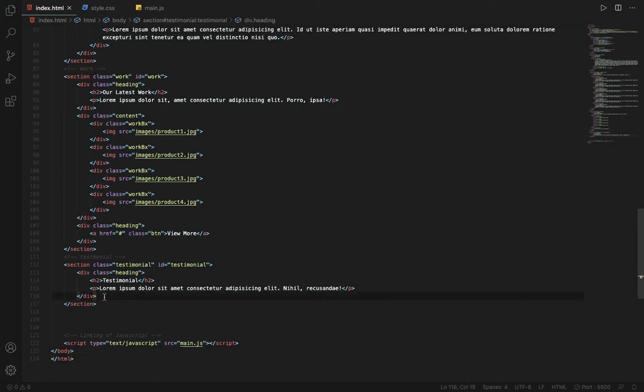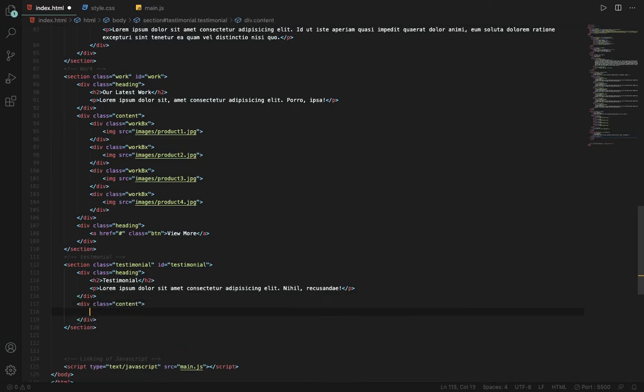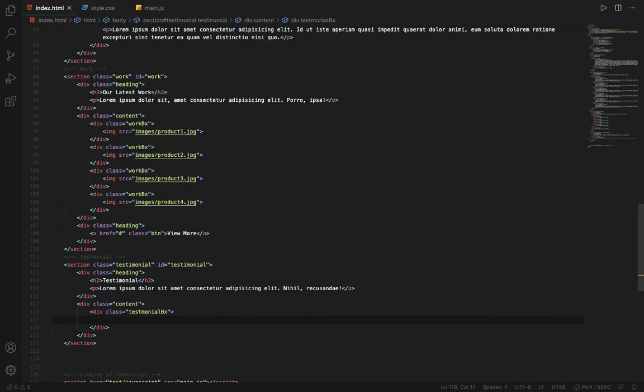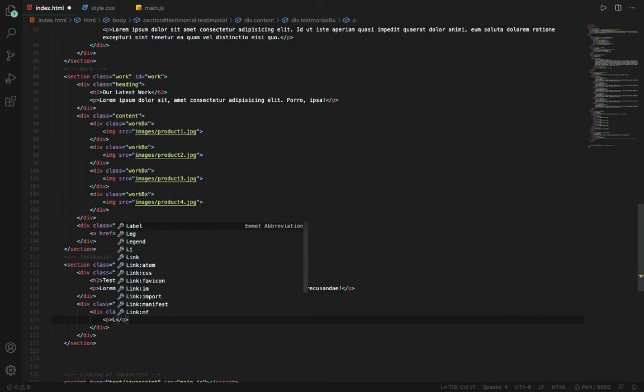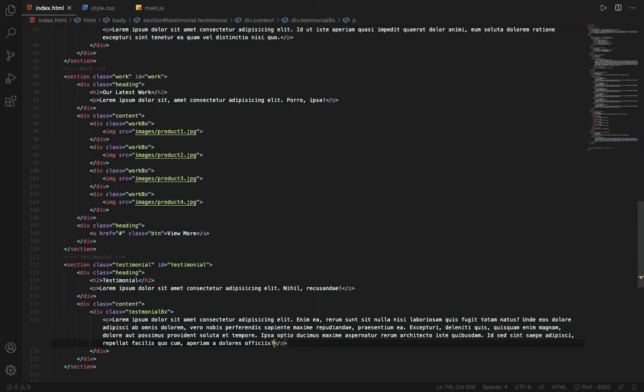the heading and make a div with a class of content, and inside this I will make a div with a class of testimonial box, and inside testimonial box I will add a p tag, and it will add some dummy text, so I will say lorem 70.